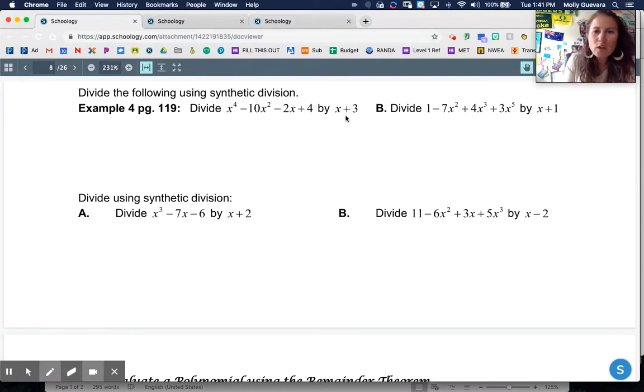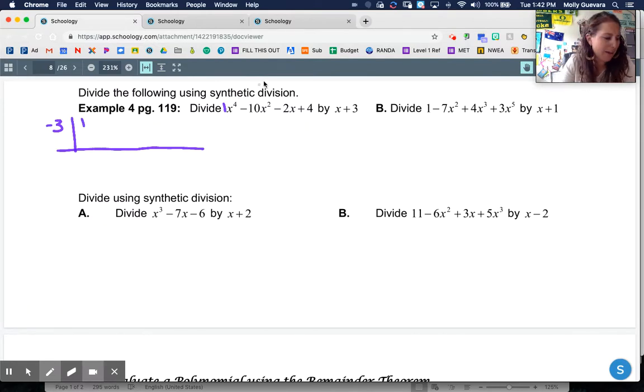What we do is we take our divisor. Right now I'm dividing by x plus 3, which means my c is negative 3. If I set x plus 3 equal to 0 and solve, I get x equal to negative 3. So that's my divisor. I'm really dividing by negative 3. Then I make this little box like so. And then I take the coefficients of my terms in descending order. Right now I have x to the 4th. That is the highest power. The coefficient in front of that is a 1. So I put a 1.